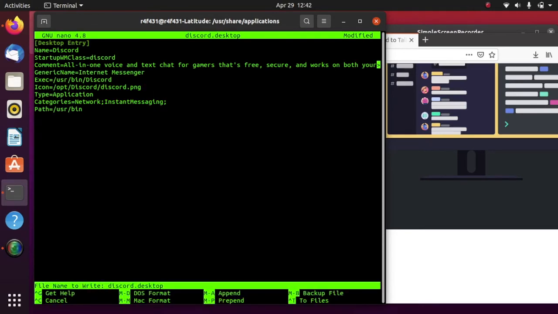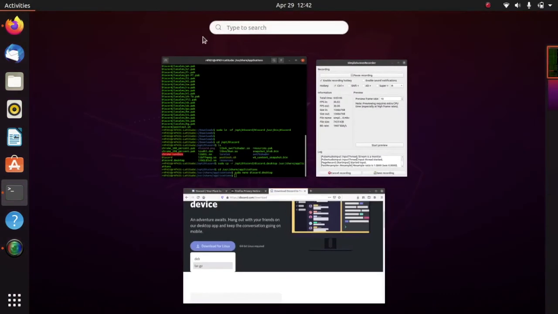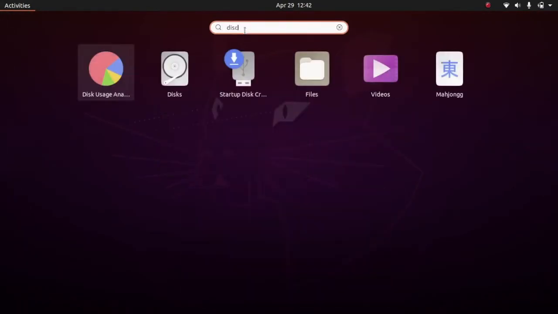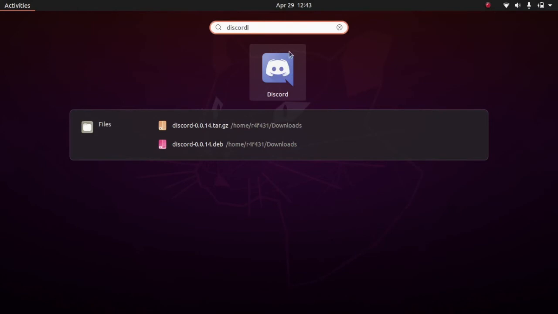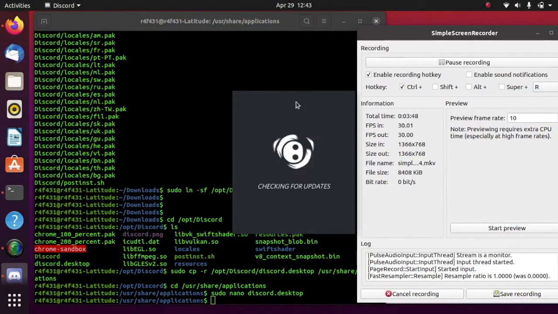It asks for the file name to write, and let's go ahead and search it up in our GNOME menu. So I'm gonna search up Discord. And there you have it. It should be installed in Ubuntu. Alright. This also works for Mint as well, or any other Debian based distributions that should work as well. But wait for Discord to load up. It can take a bit during the first initialization, but it gets faster, so don't worry about it.